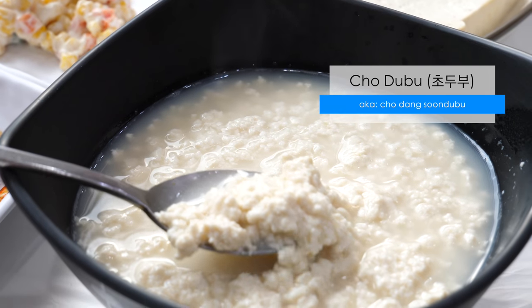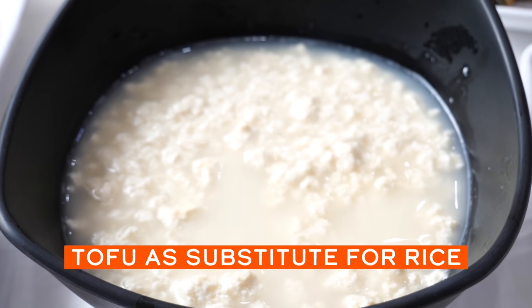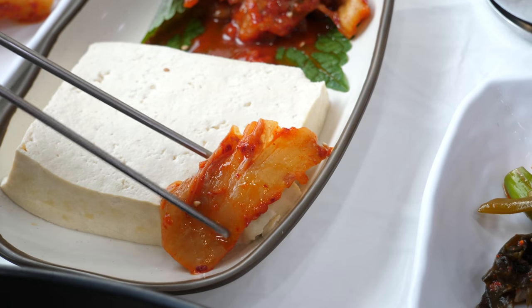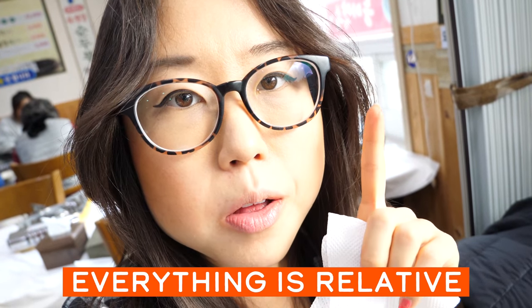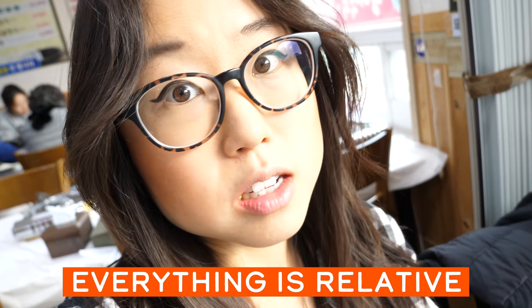This here looks like cottage cheese — quite clumpy. It has more flavor than I expected, and we're still on the mild side. If you happen to run out of rice, you could use the tofu as your base instead. And here we have a slab of tofu — on the firm side. That kimchi is not that spicy, or maybe because the yukgejang sundubu is so spicy, everything else doesn't taste as spicy.